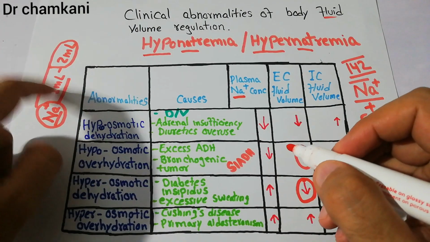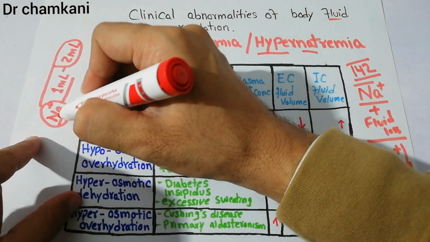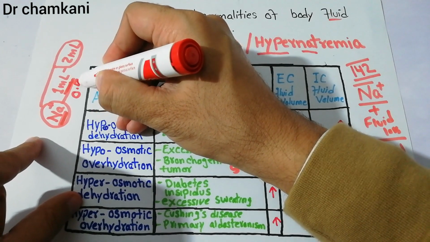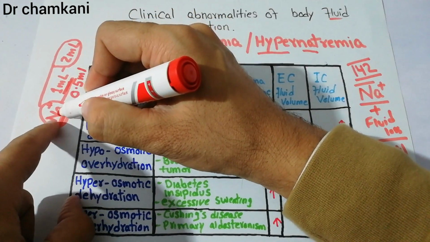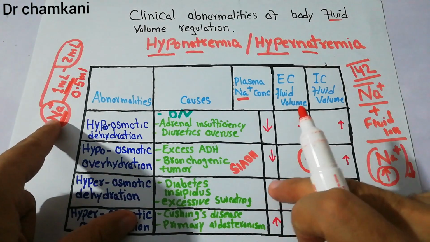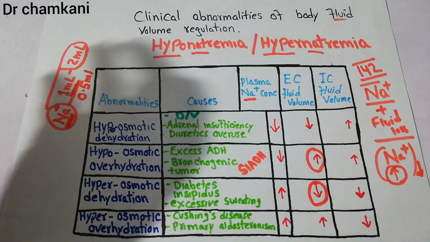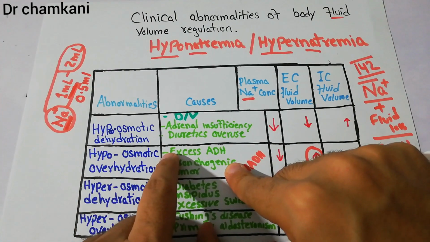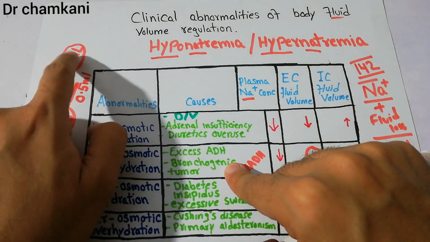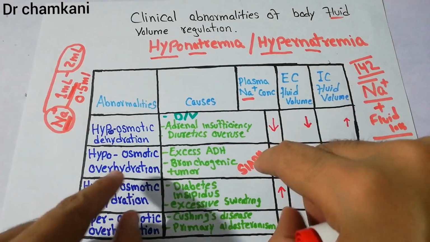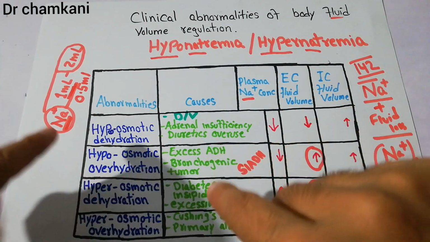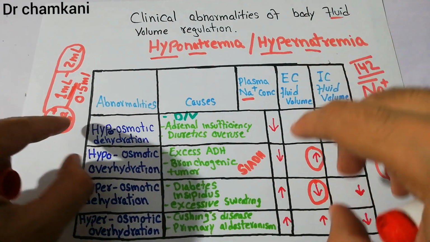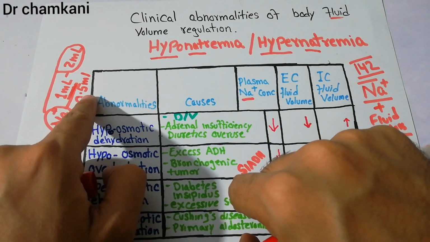So when there is decreased amount of fluid, for example, initially one sodium particle was present for 1 ml, now 0.5 ml is present. One particle for 0.5 ml leads to increase in the concentration of sodium. The amount of sodium is the same, but the fluid is lost. As in ADH secretion, the amount of sodium was the same, but excessive water was retained, which led to hypo-osmotic overhydration. Here the amount of sodium is the same, but the fluid is being lost, so the concentration ultimately increases because one particle is present for less fluid.